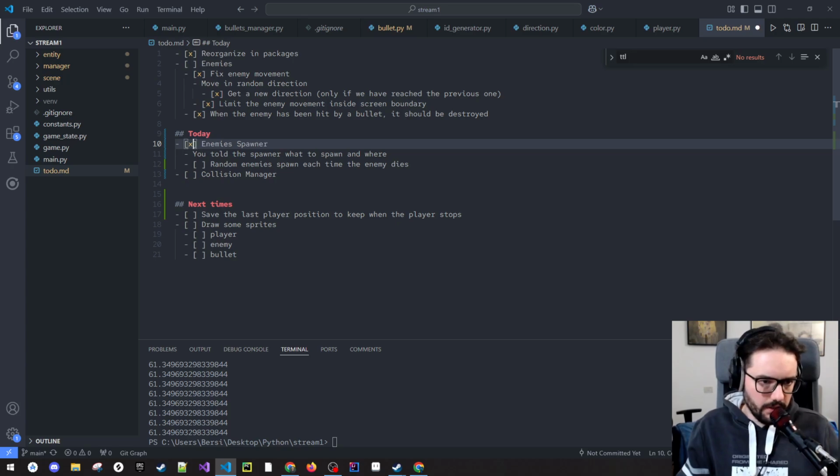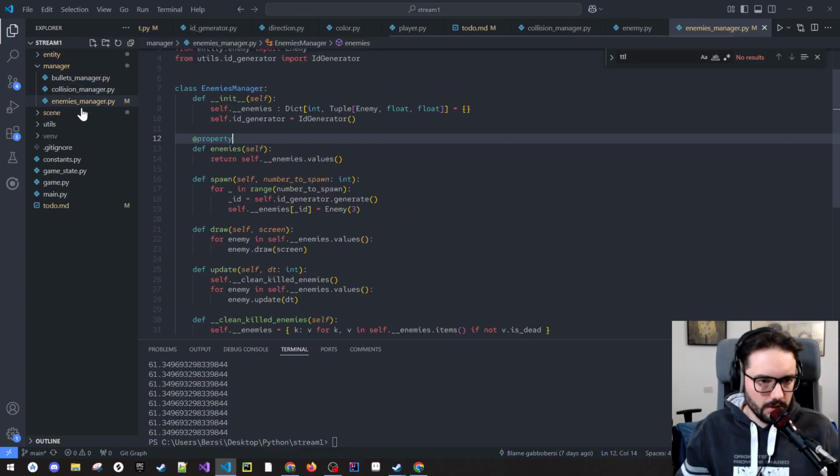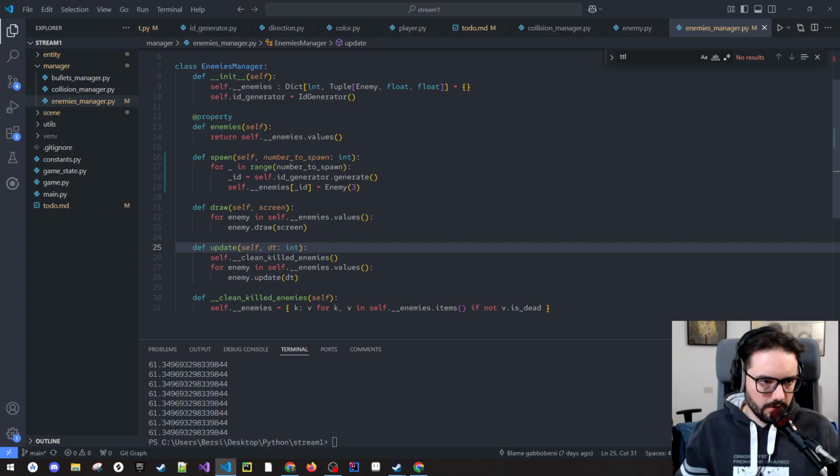The enemy spawner is okay. Random enemies spawn. Yes, we can actually add some rules, maybe. For example, if you kill an enemy, there is a chance that from 1 to 2 enemies spawn. Something like that. Or from 0 to 2. Yes, I think this is great.